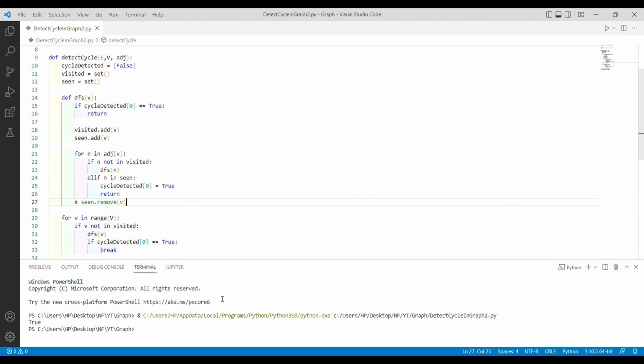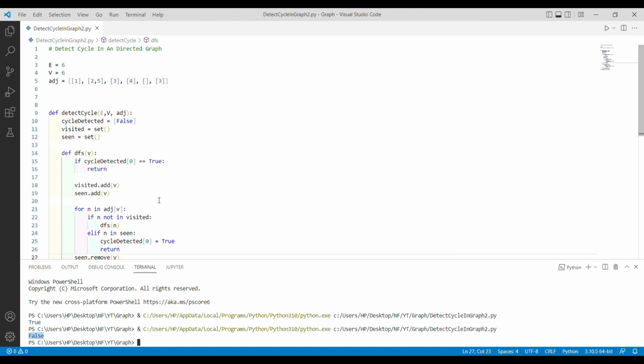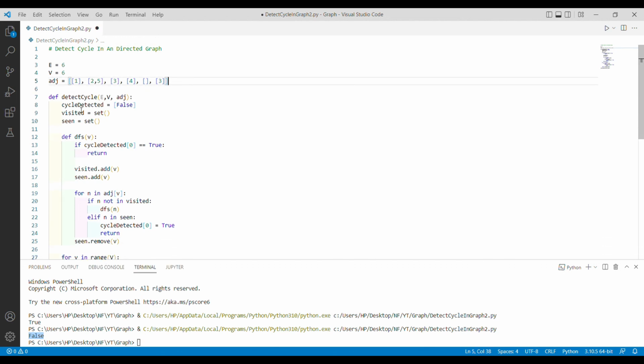So this code doesn't work without this line, and that is the power of using two sets to keep track of ancestors in the depth first search tree being produced by the depth first search traversal being done on the graph. Now I'll uncomment this line and run the code, and it will return the actual correct answer, which is false, because there is no cycle in this directed graph.